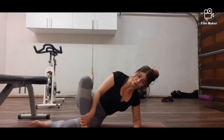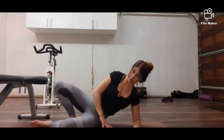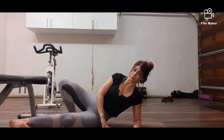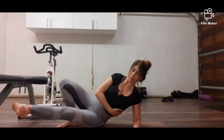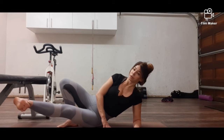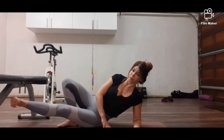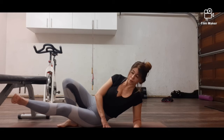Bring that foot down to stretch, and when you're ready to, take in that leg behind you. Sitting up nice and tall, flexing the foot. Squeeze it up for 10, 9, 8, lift the side body, 7, 6, 5, 4, 3, 2, 1. Bring it back, squeeze. 10, 9, 8, 7, 6, 5, 4, 3, 2, 1.